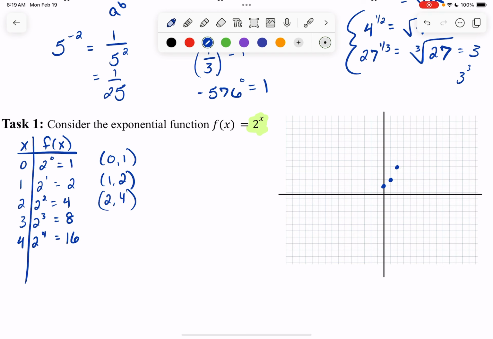All right, now that whole slope thing, as you can tell, this doesn't have a constant slope. If I connect these dots into a line, that has a slope of 1, but these dots have a slope of 2. We have the point (3, 8). Okay, that's even steeper yet. Have the point (4, 16), which now we're going to be off the graph. So this gets really big really fast.